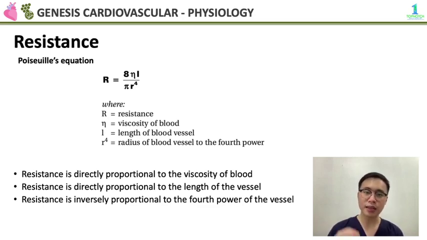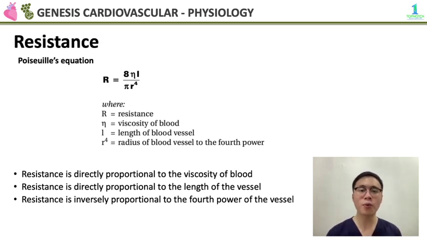So, imagine if you have a very high viscosity, what will happen? You will have a high resistance, right? And what will happen to the blood flow if you have a high resistance? Is it high or low? It follows that if you have high resistance, blood flow decreases. So imagine what will happen to the perfusion of the organs, especially yung mga sensitive to ischemia like the brain, the heart, diba? So if the blood flow in the brain and the heart are compromised, what can happen? So pwede sila magka-stroke, pwede sila magkaroon ng heart attack.